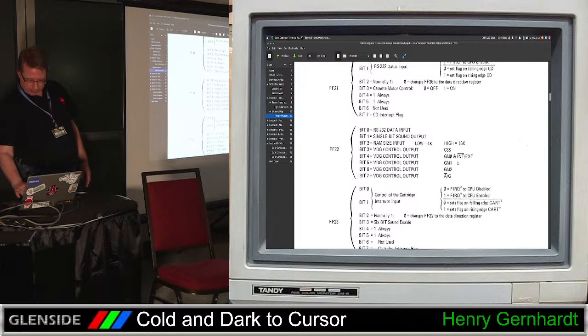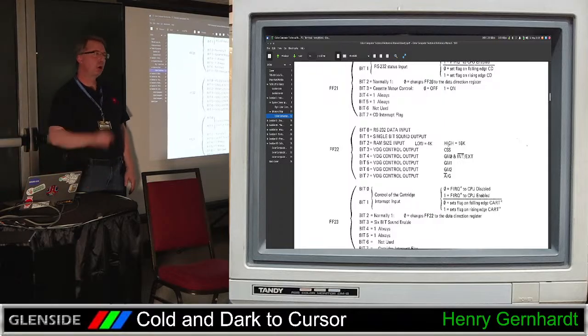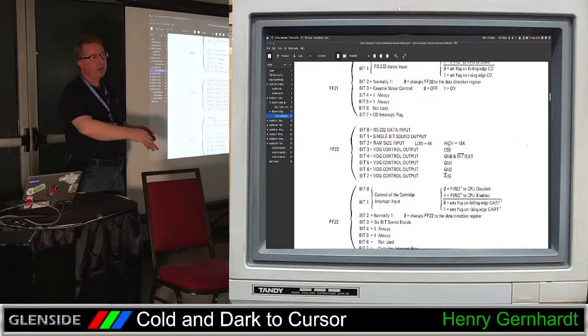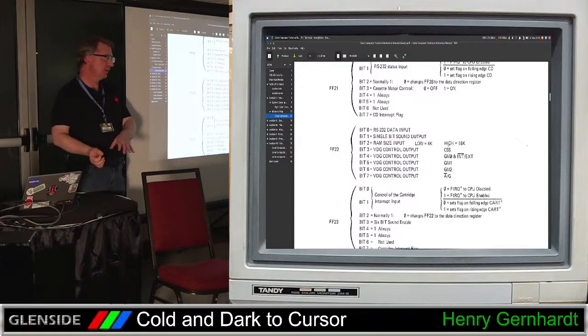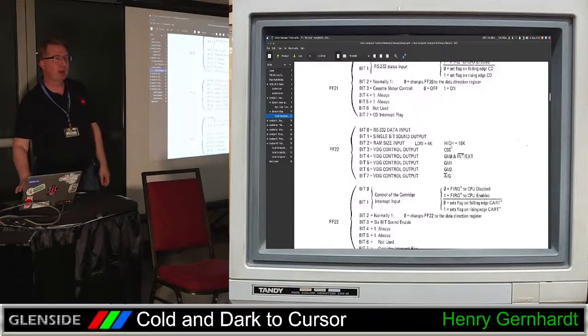Now another thing you may notice is here on bit 2, there's a RAM size input for 4K or 16K. That is set up in hardware with a jumper on the original CoCo 1 boards to determine whether you've got a 4K installation or a 16K installation. So for ease, I could probably pull this and say, well, all right, I've got at least 16K if that comes up high, once I set up the PIAs.